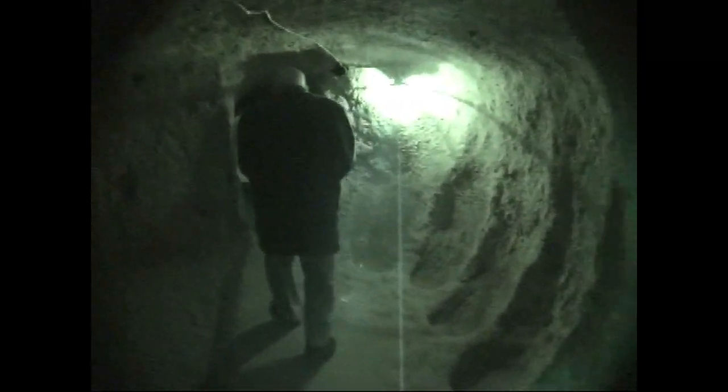The locals went underground here for a couple of different reasons. One is the landscape of Cappadocia is formed from tufa rock, which is easy to work. It's a volcanic rock, and the deeper you go, the easier it is to work. But then, after you've worked it, the surface dries to a very hard stone. And that's enough for you to excavate wide rooms with horizontal ceilings. In addition, trees producing wood suitable for building is quite scarce in Cappadocia, and apparently it always has been. So even the surface dwellings tend to be barrel vaulted using the tufa.